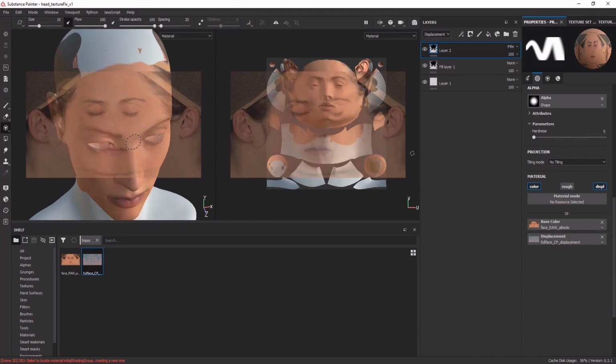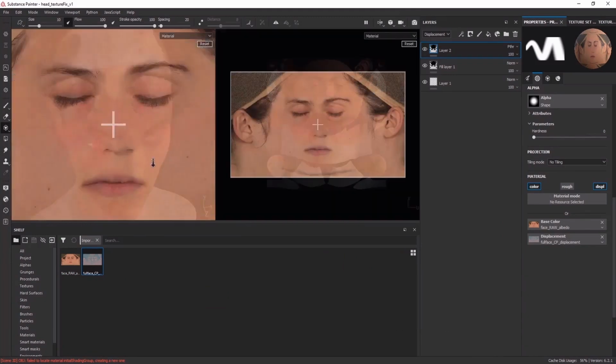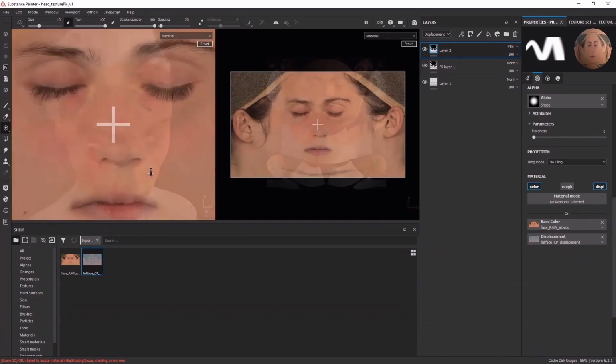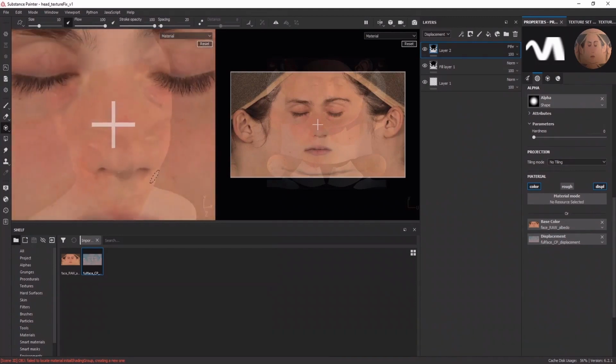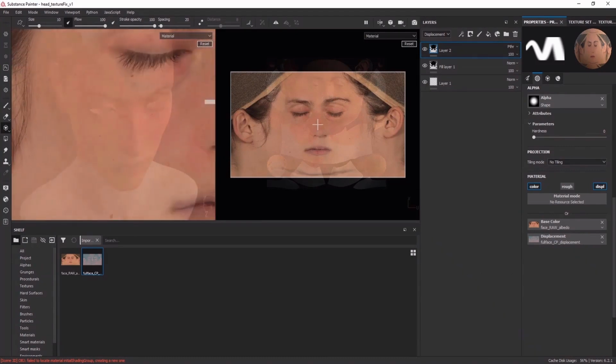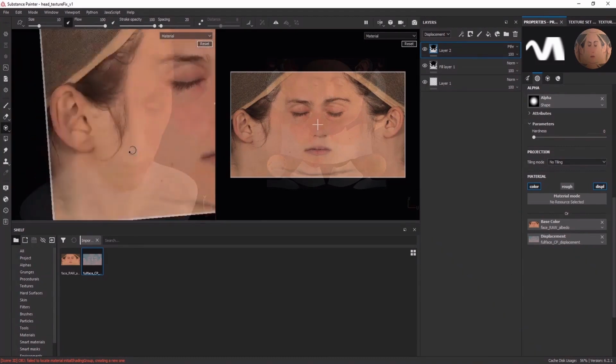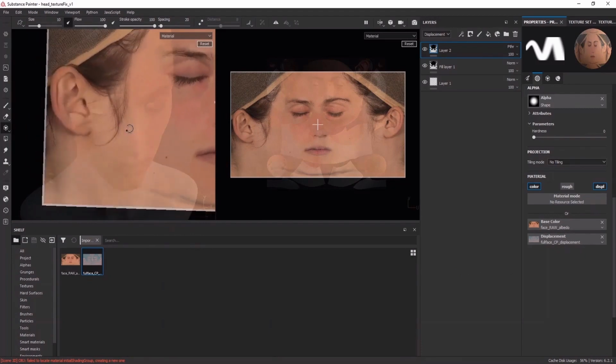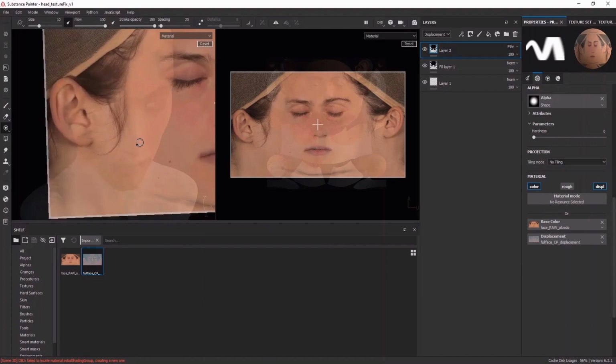Okay, and hold S and left click and move up and down, will scale them up. And a middle click will be like panning the textures. And then left click and hold to rotate the texture.